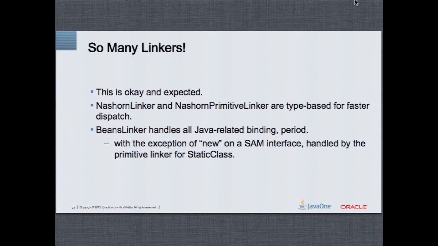Most of the linkers can implement an additional interface named type-based guarding dynamic linker, which has an additional method that the framework can interrogate for, hey, can you link a class of this type? So normally we bind a linker to a class and a class value, so the dispatch is fast. So even if you have a lot of linkers floating around your runtime, it's fine because in most cases you can just dispatch based on the class and it's really, really fast.